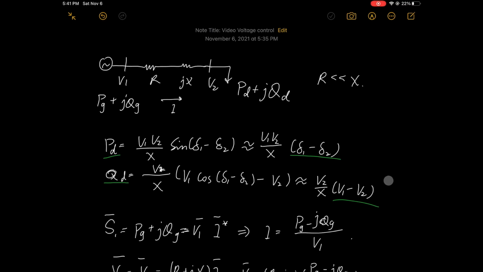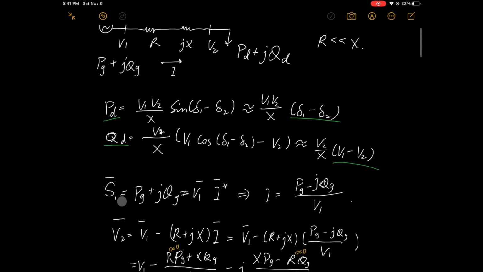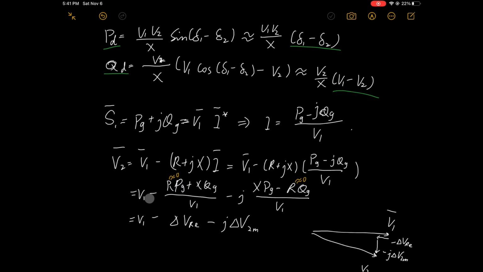So we hope voltage amplitude to be near 1 per unit everywhere in the system. Voltage amplitude difference between two nodes cannot be too big, so reactive power control should be done locally, which is often mentioned as power factor correction. We can also look at the voltage drop between two nodes in the phasor form. So the real part of voltage drop is driven by Q, and the imaginary part is driven by P.